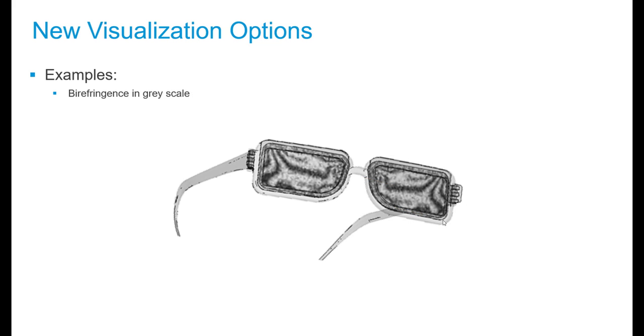Another area where this could be useful is, let's say, in the birefringence plot. In many cases, it was hard to correlate our rainbow plot with the experimentally observed color plots, and having this now in grayscale, for instance, would be a much easier way to compare one-to-one with experimental data.